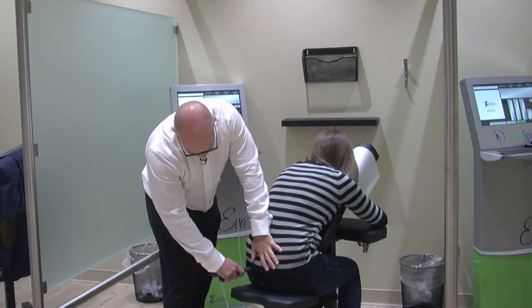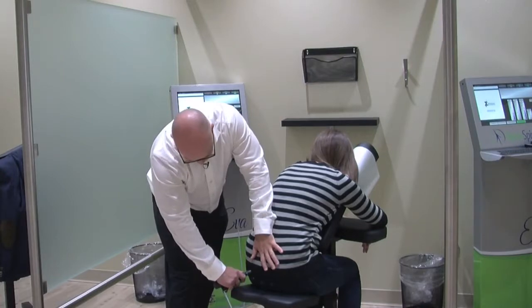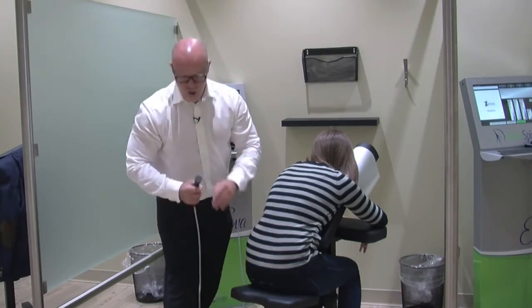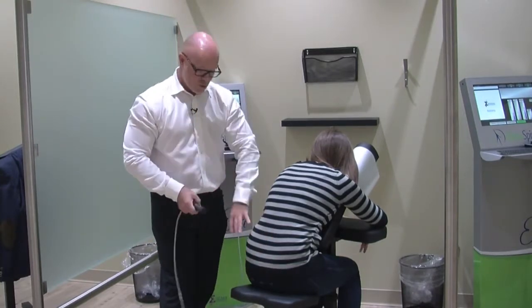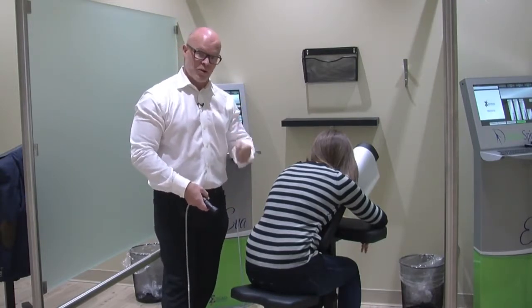When we're looking at low back and sciatic issues, a lot of sciatic issues come right through here in the glutes. So we'll be treating this area with a nice big gentle head — it's not super painful, but it still does a great deal to release the tension around those nerves.